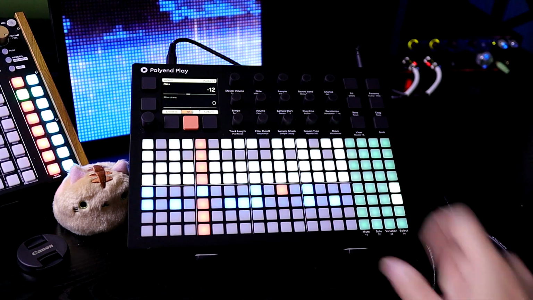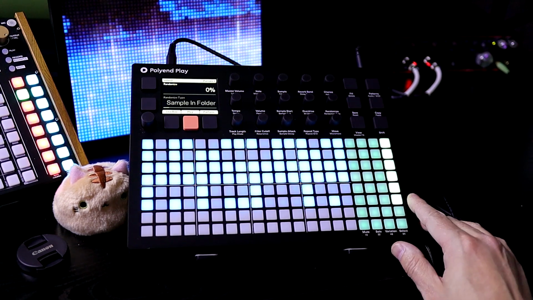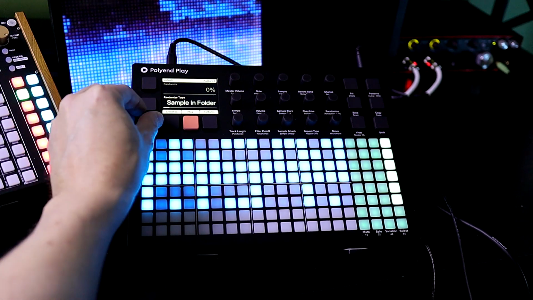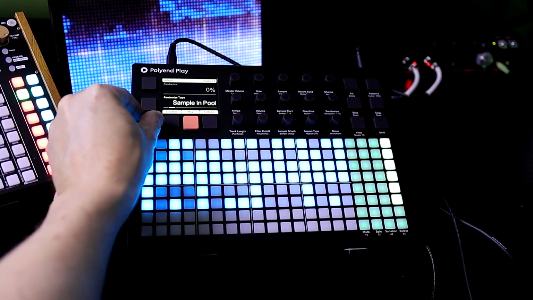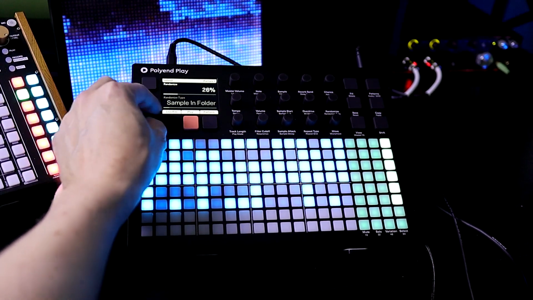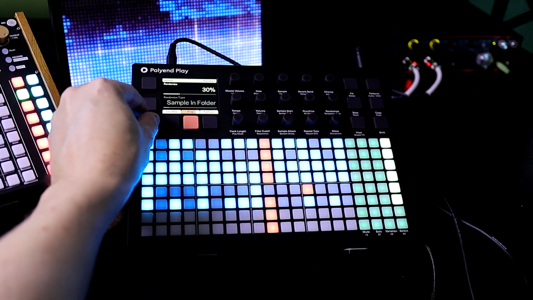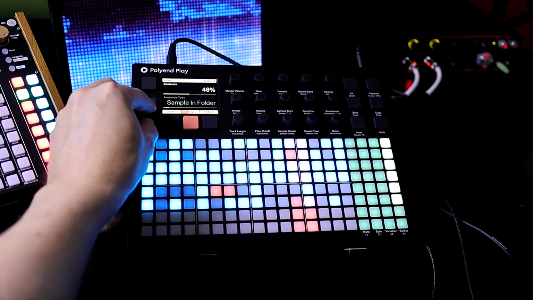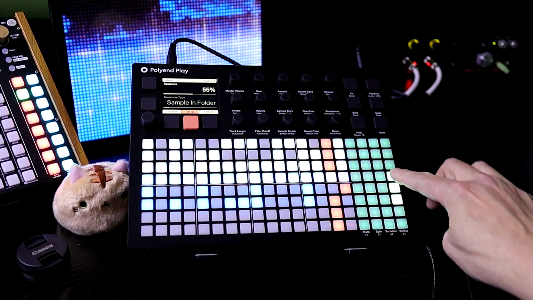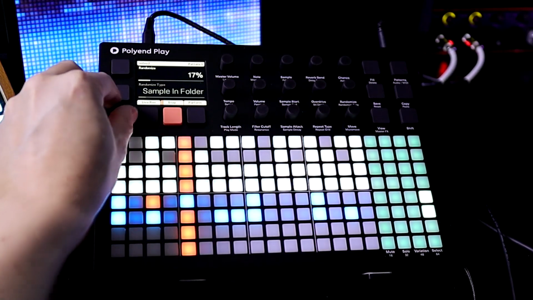Let's turn it off solo. There's also randomize. Now what this does, whatever we have selected here, we can randomize different types here. So sample and folder, sample and pool, etc. There's so many different ones. And so we're going to turn up the randomize. That changes the sample in the folder. So if I turn it off, let's say the percussion, you can play around with that.